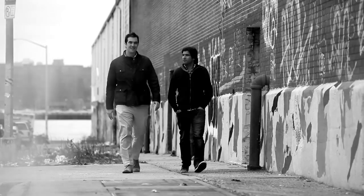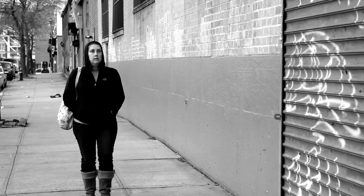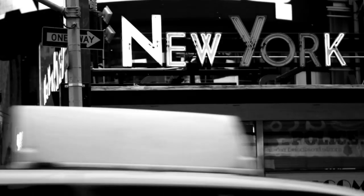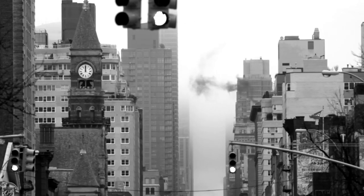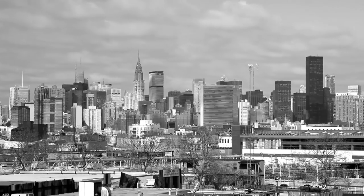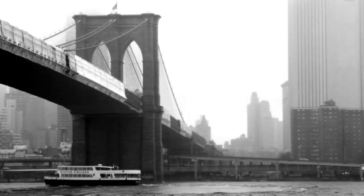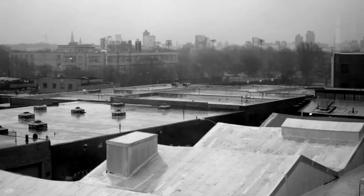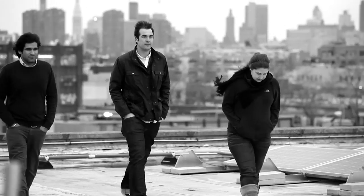New York is definitely an exciting place to be right now for urban agriculture. Living in New York makes you really appreciate space — my last apartment didn't even have any closets. Once you see the amount of square feet you have to work with, you just have to figure out how to fit everything. New York doesn't have a lot of arable land, but one vastly underutilized resource we do have is unused rooftop space. That's one very compelling reason why urban agriculture could work in a place like New York City.